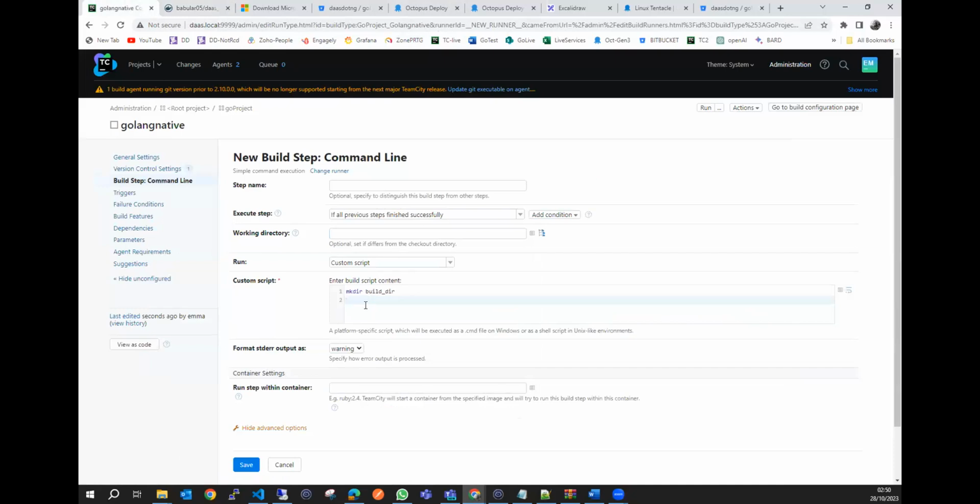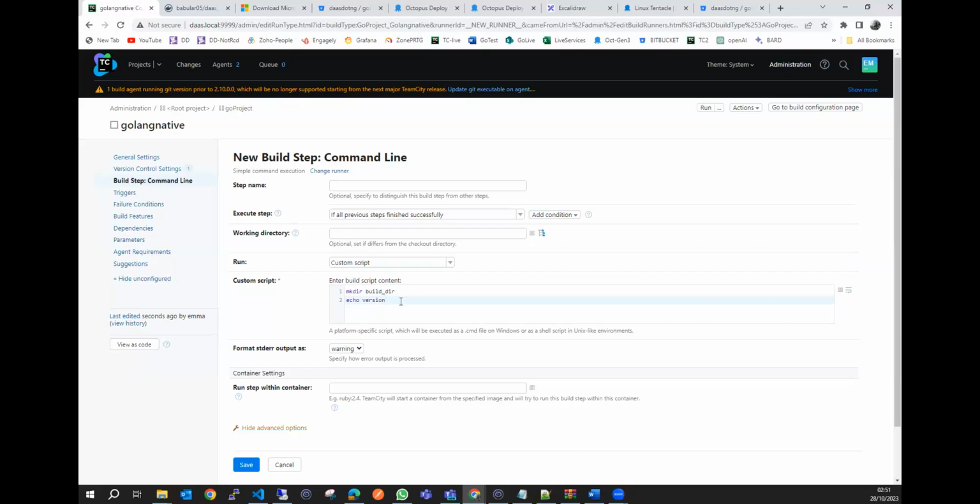I'll now tell TeamCity to echo a variable called version. This can be anything. I can call it Dapo version, I can call it Emmanuel's version, but let us keep it simple. Echo version. We all know what echo does.